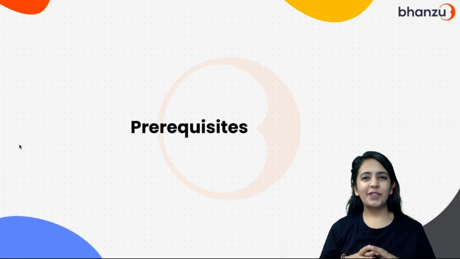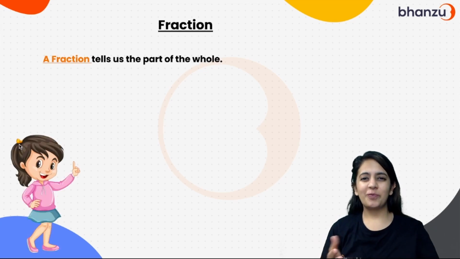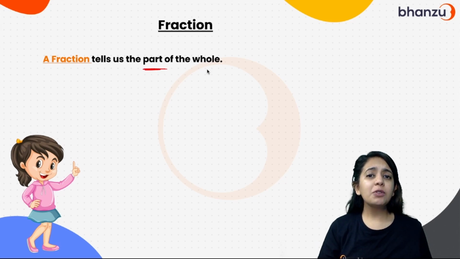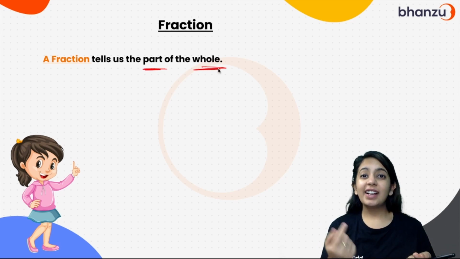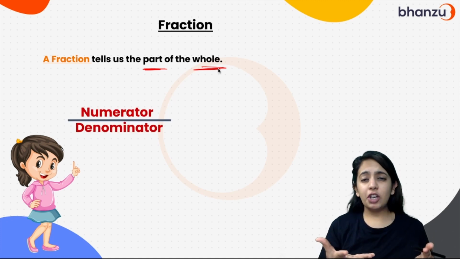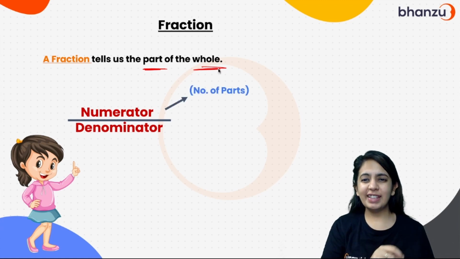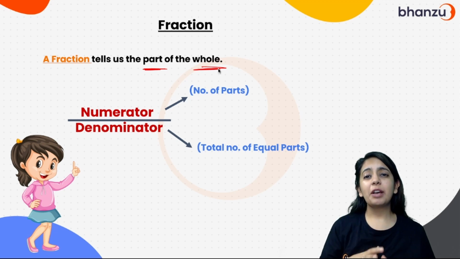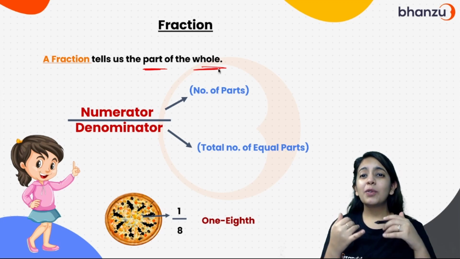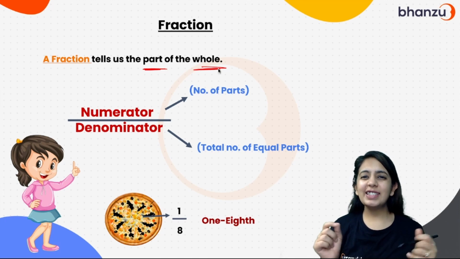Now before moving forward, let's quickly recall whatever we have learnt in the chapter fractions till now. So we have learnt about a fraction. What is a fraction? It's a part of the whole. And how to represent the fraction? Remember? Yes, using the numerator and the denominator. And what do the numerator and denominator tell us? The numerator gives the number of parts chosen and the denominator tells us the total number of parts the whole is divided into. For example, 1/8, 1/2, 1/4, 3/5, 2/8 and so on.